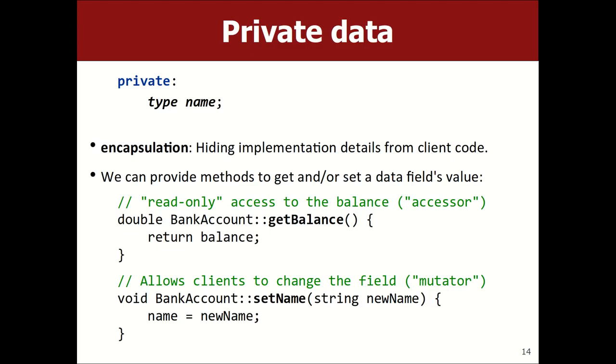He's asking, is there some way to get somewhere between public versus private, where not everyone can set the balance, but I don't want 0 people to be able to set it? Maybe privileged clients like Wells Fargo Bank or employees could set the balance. Yeah, Java, different languages handle that different ways. Java has something called protected access, where it's private or protected or public, and protected is kind of in the middle. It's good for that.